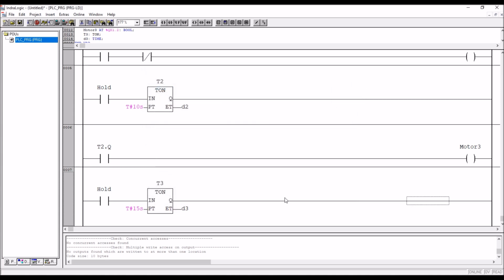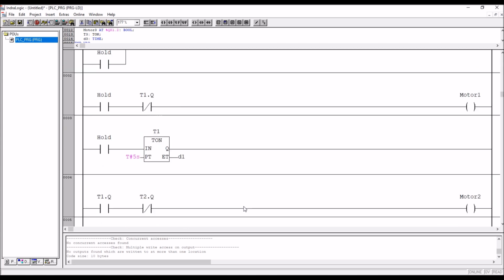So what is the requirement? After 15 seconds, I want to switch off motor 3. Correct?